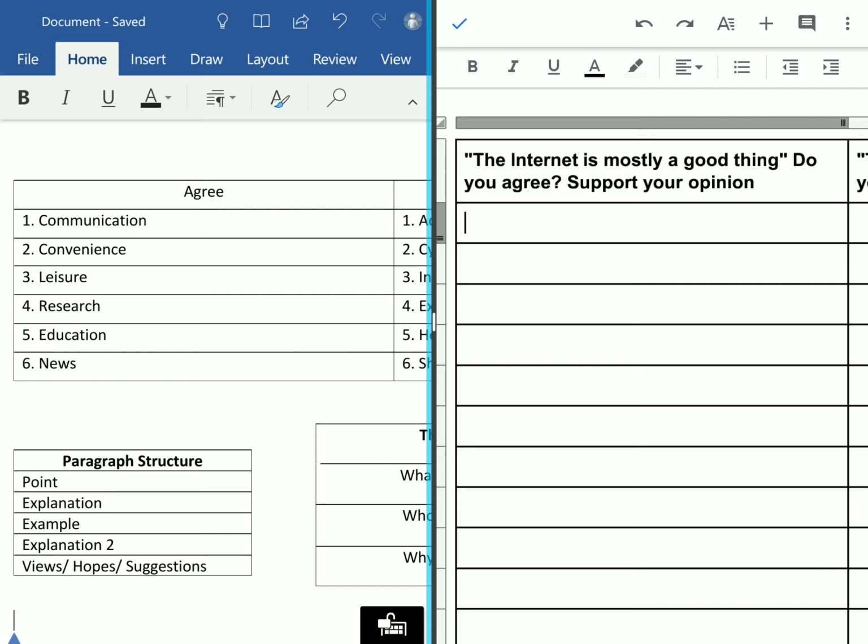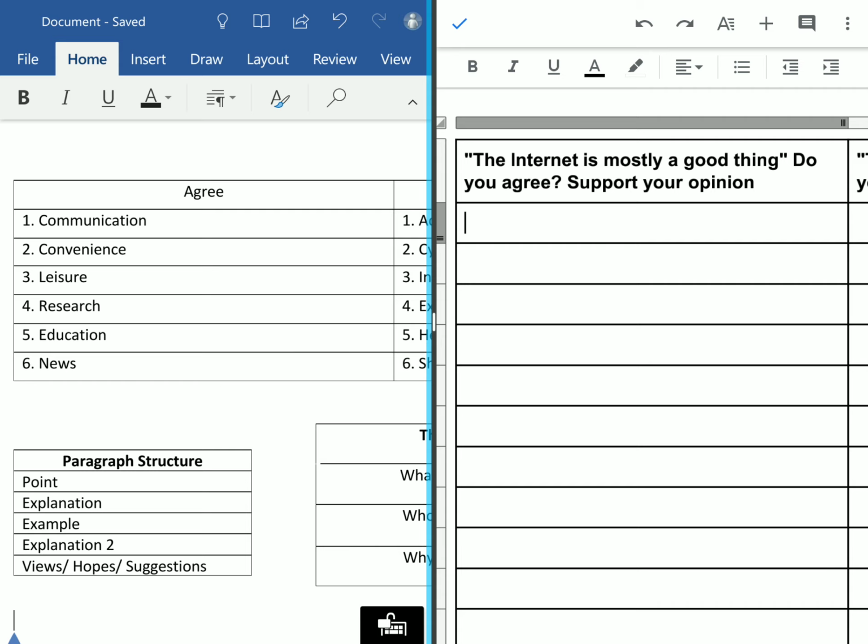Now, for now, let's say we pick communication. We need to know what we're going to be talking about when it comes to communication. And we have to be careful not to merge any of these points or thoughts with all the other points, because if we do that, we wouldn't have enough words or ideas to elaborate. Now, communication and convenience, are there any relationships? Well, yes, because communication is convenience. When you communicate online or through the internet, it's actually very convenient because there are no limits. You have no geographical restrictions. It's really that, and everything is free, especially now when you have WhatsApp, you have Messenger, you have Snapchat. So we have to be careful there.